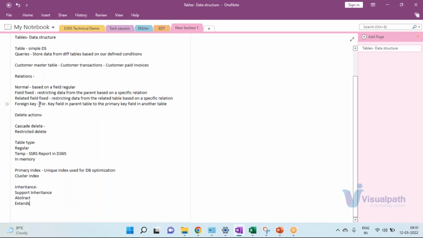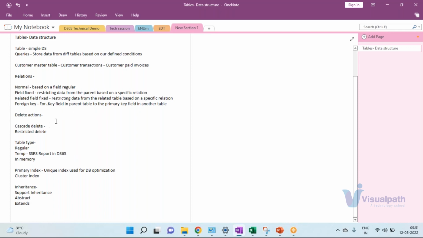Foreign key is something we use. If you remember, we have a foreign key field in the parent table, which is a primary key in another table. As an example, in the vendor table we have a registration number, which is an EDT field. Again, remember that field should not be a primary key in my table.